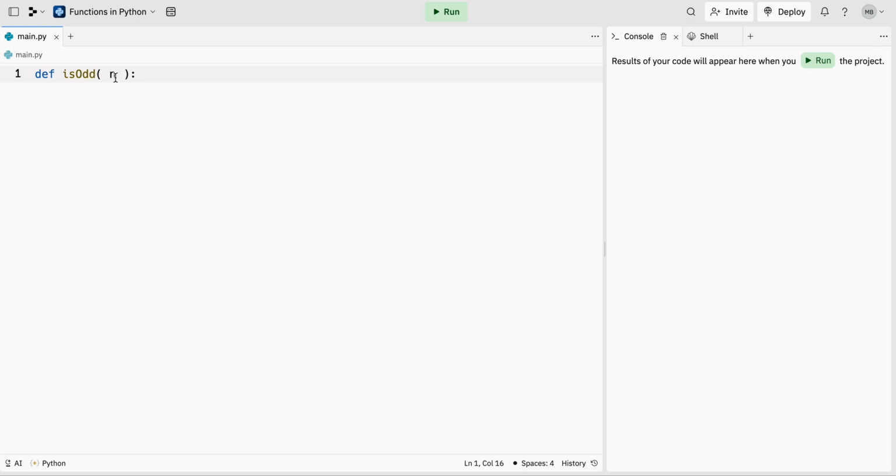So if I pass this function in n, what this function needs to do is figure out if n is odd or not, and return true if it is odd, and return false if it's not. So I'll do a little if here. If n, when divided by 2, has a remainder equal to 1, then we know the number is odd, and so I will return the Boolean value true. And if that is not true, then I will return the Boolean value false.